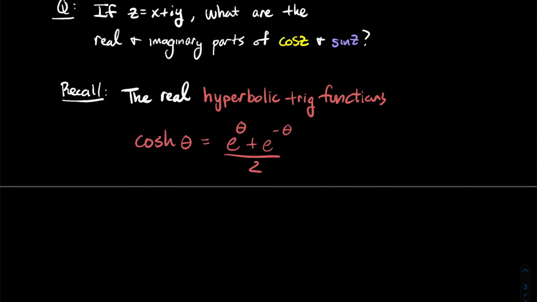Anyway, you can always tell it's a hyperbolic trig function because there's an h after cosine or sine. Some people call this cosh, and some people call it sinh. I'm probably just going to say hyperbolic cosine and hyperbolic sine. Anyway, they look pretty similar to the formulas that we had above. Notice there's just no i's anywhere.